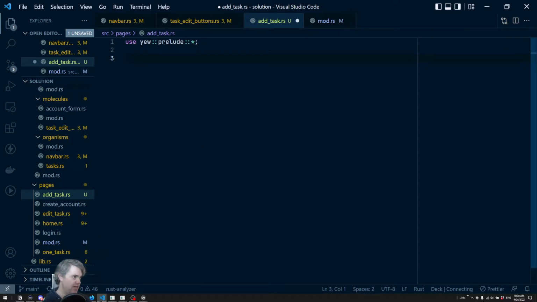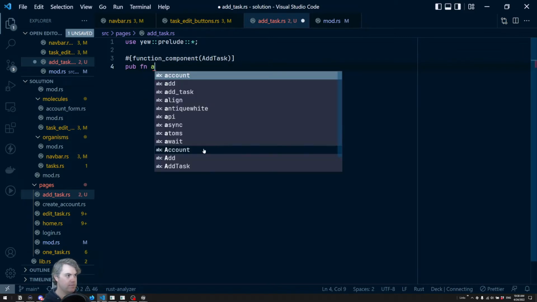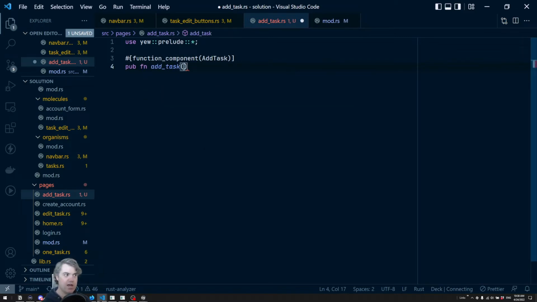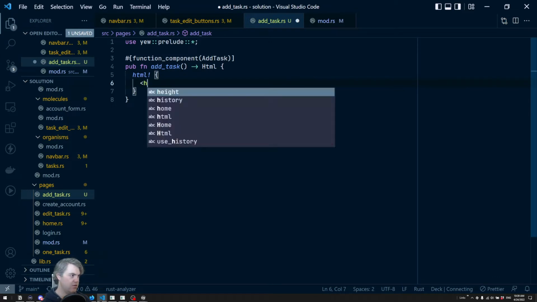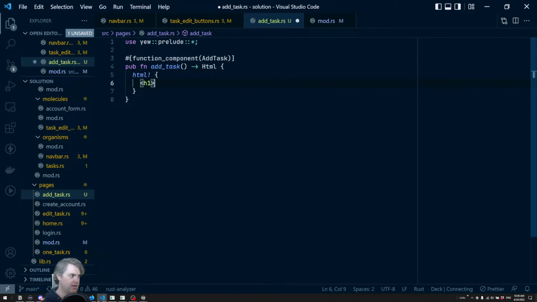We'll just do a functional component task. Now properties, do we need any properties coming in? I don't know if we do, because we have access to the token through the UDoc store. We might be fine without one. Okay, so let's just start with an H1, and we'll just say add task here.